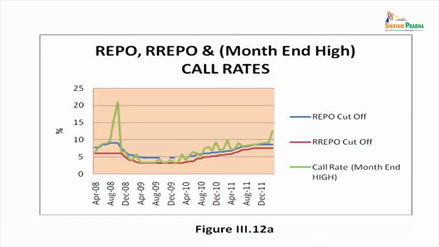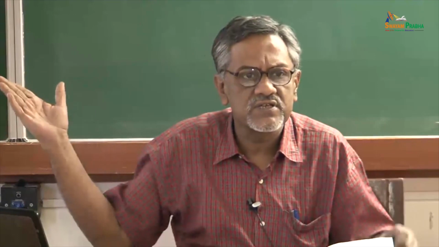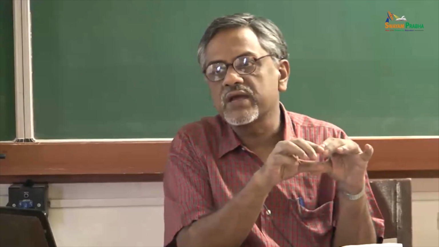This is the famous interest rate corridor. Government or RBI, I should say RBI is trying to make the short term money market competitive. So the call market and the repo market, they all compete with each other. And they create a corridor like thing through which the short term interest rates, various interest rates are here. Repo rate is an interest rate, reverse repo rate is an interest rate, call rate is an interest rate, then the CPCDs are also interest rates. So they wanted to create a short term corridor for short term interest rates like call rate and repo rate. This is called the corridor, interest rate corridor, famous.